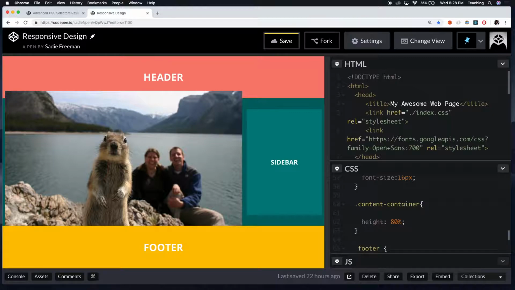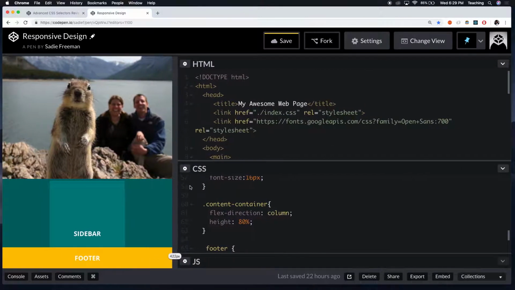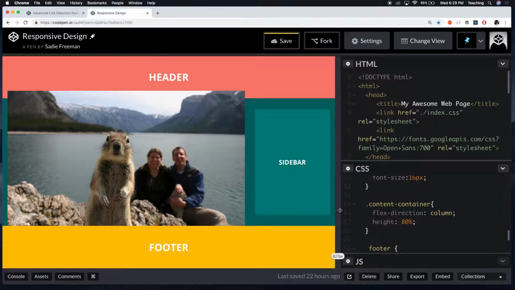I'm going to change the flex direction. So the sidebar and Mr. Gopher are in a flex box right now. And they're in flex direction row, which is the default. What do you think would be a better option for a smaller screen size? Column, definitely. So now, and this is where the magic of Flexbox really kicks in, because you can use that to pretty quickly change the style of your design on smaller screens, which is awesome.